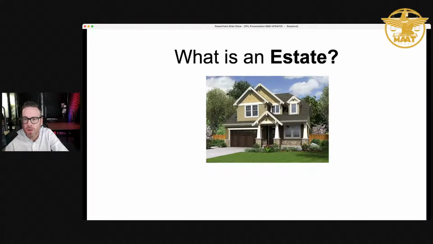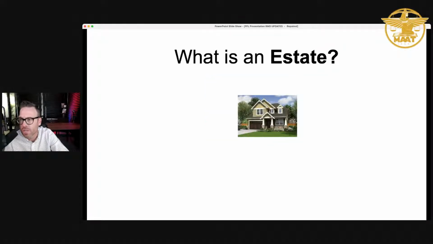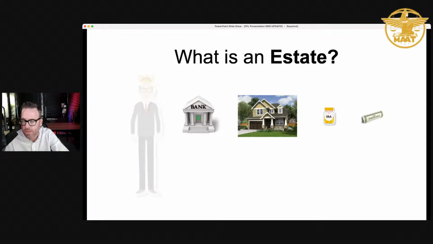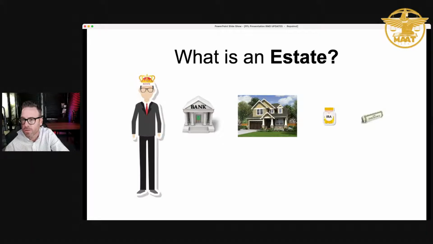All right, what is an estate? People call a large house an estate, so that's why this can be kind of confusing. An estate, the way we use it in estate planning, means everything that a person owns, whether alive or dead. That's what their estate is. So estate planning is the process of planning where your estate goes, where everything goes.